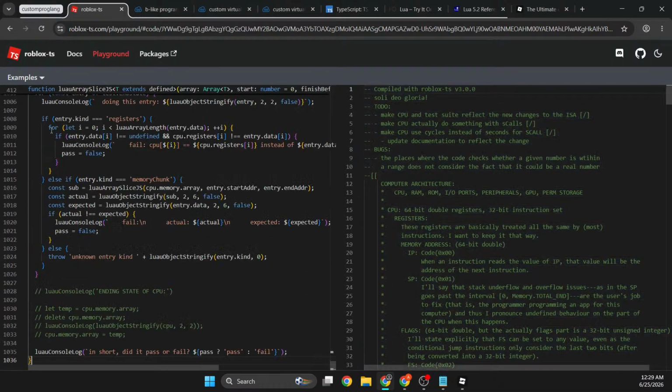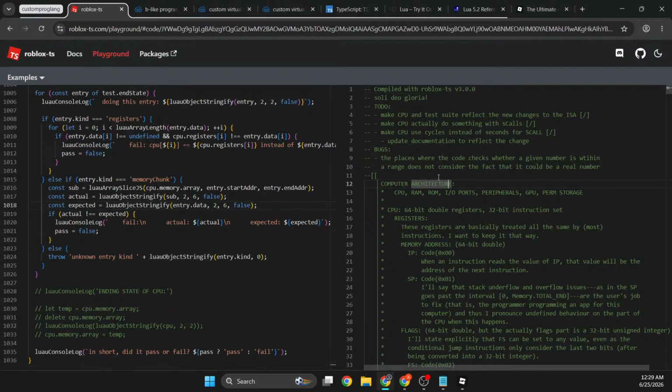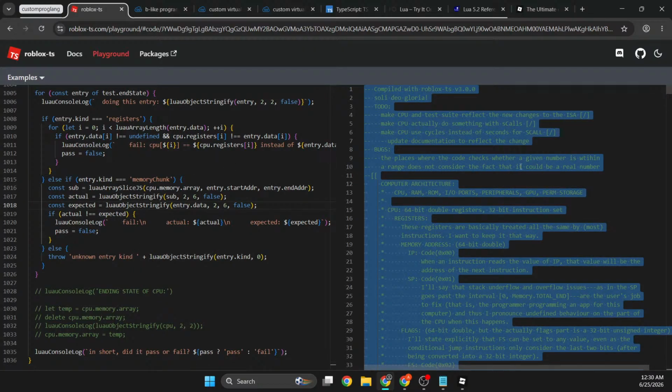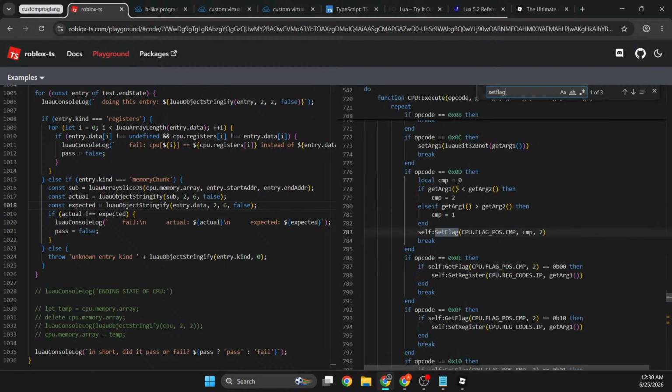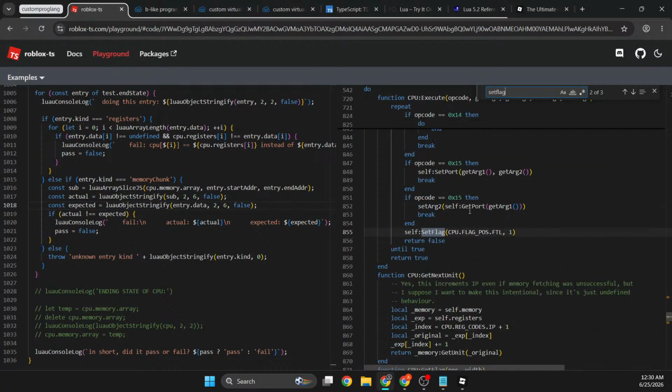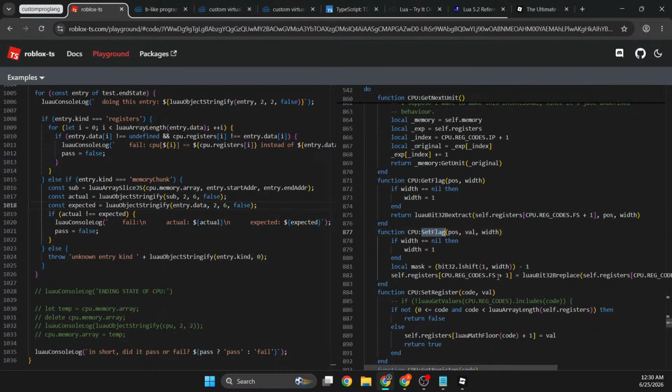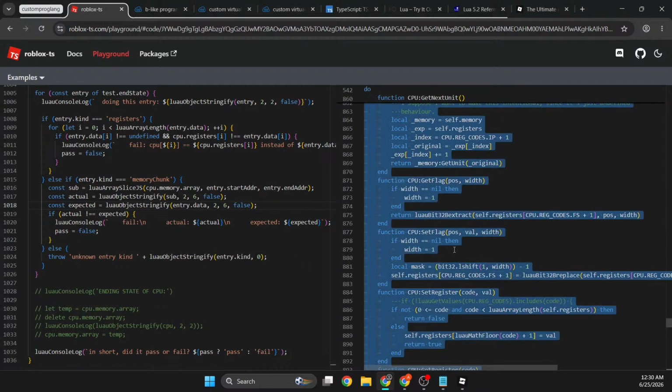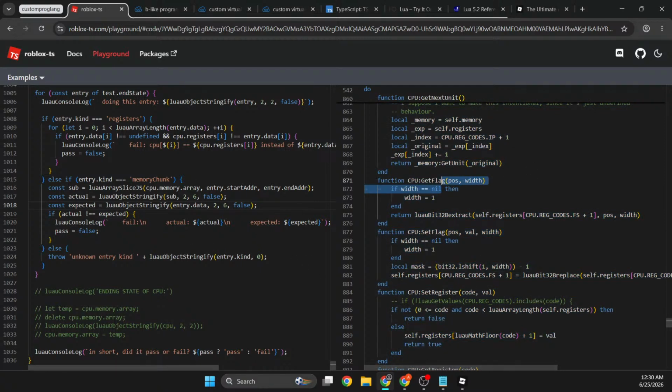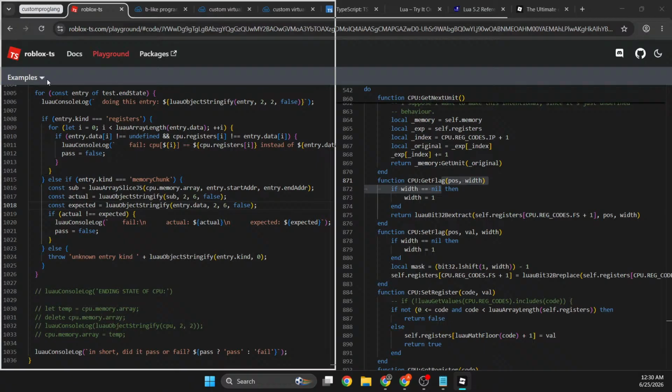So I just paste that in, and now I Control F set flags. It still has FS though. Oh wait, no, FS is correct. Okay, good. Now I just copy that and paste it over here. How do I clear the console? Okay, there you go, I cleared the console.